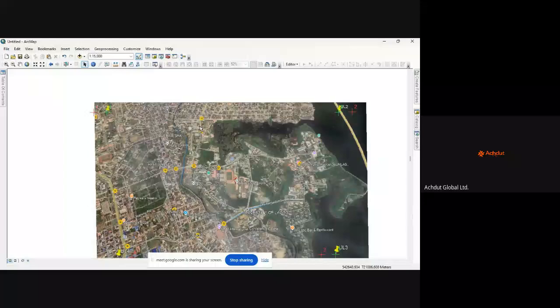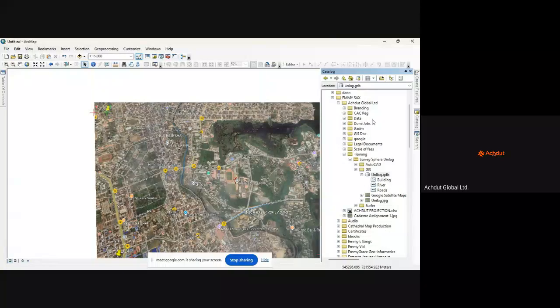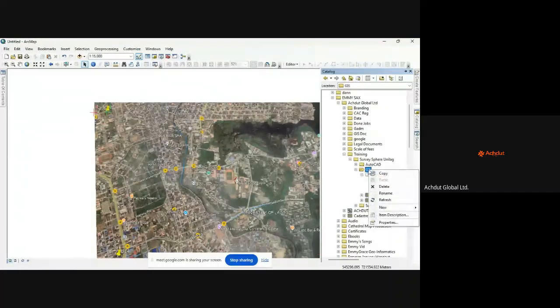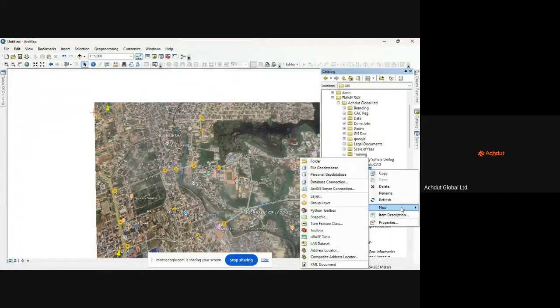Yeah, so right from there, we move ahead to creating a file geodatabase. To create a file geodatabase, you come to the folder where you want to save your document, right click, go to new, and click on file geodatabase.